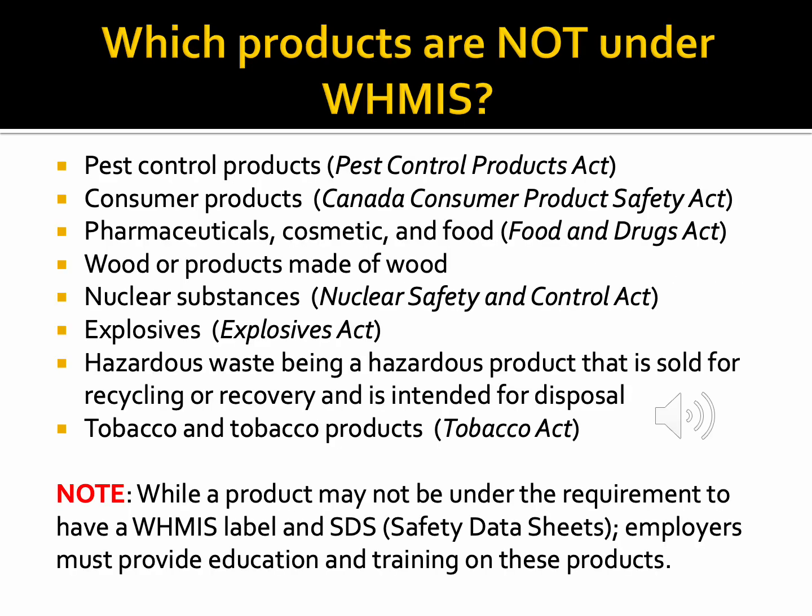Which products are not under WHMIS? There are a number of products that do not fall under WHMIS, even if they are a chemical. The reason for this is WHMIS is about common workplace chemicals. Certain chemicals only pertain to specific industries, and so they have their own acts and regulations. It's important to note that while a product may not be required to have a WHMIS label and SDS, employers must still provide education and training on these products.